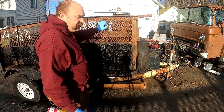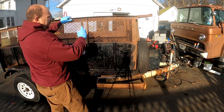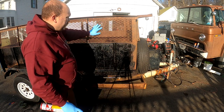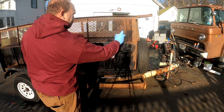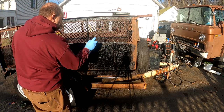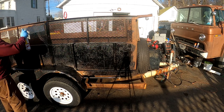The other thing it's good for is expanded sheet metal like this that you want to cover. With a regular spray paint can it doesn't cover all that — it's a pain in the butt. To paint this by hand with a brush is also a pain. But with this, because it covers so big, you're still wasting some paint, but it covers that expanded steel so quick and it looks nice.